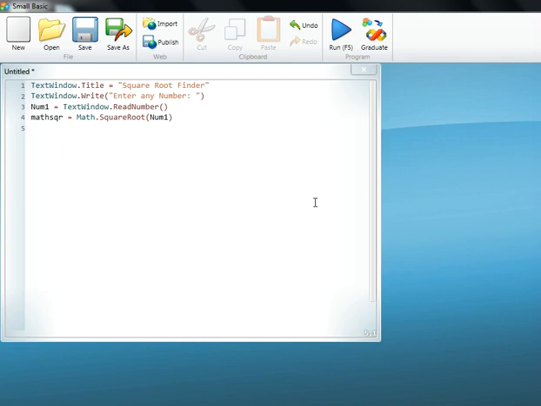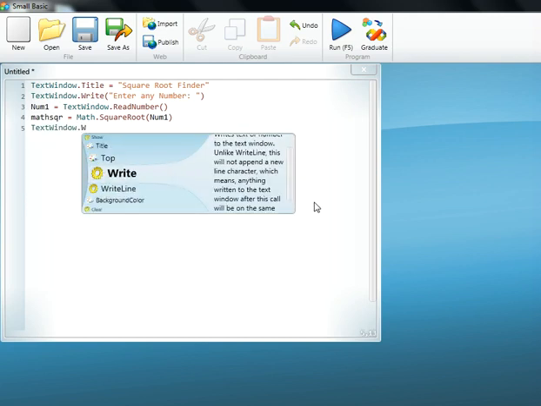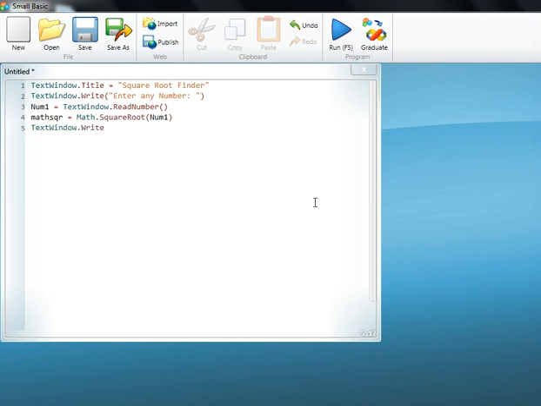Yeah, now it has calculated the square root, but the text window doesn't know how to give us the output. So now I'll put the TextWindow.WriteLine statement, and in every video and every program I ended the program by an EndIf statement, but in this video I would be showing you a new method. So first of all, the square root, the square, so till here it must be same, but now where is the plus num1 sign, where is that gone?